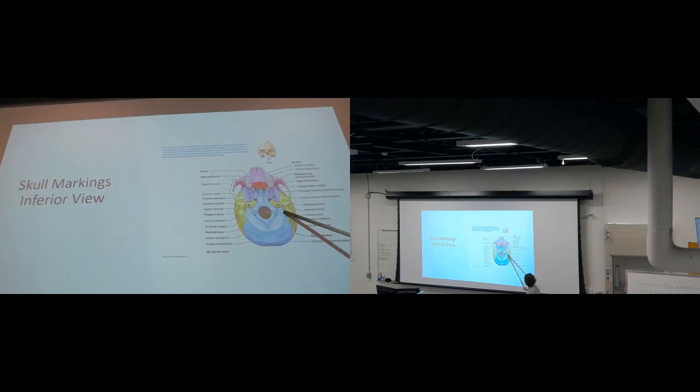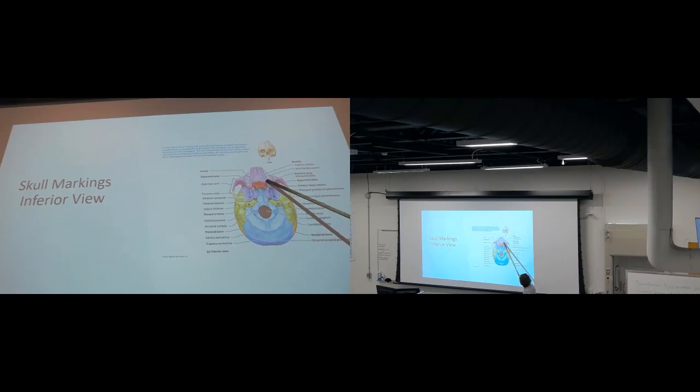And then here, this little foramina will be the stylomastoid foramen. This is the mandibular fossa, so the mandibular condyle articulates in here. Foramen lacerum is made by different bones, the occipital, sphenoid, and the temporal in here. This is the sphenoid, and here we have the vomer. And here's the palatine bone. This is the inferior nasal conchae in here.